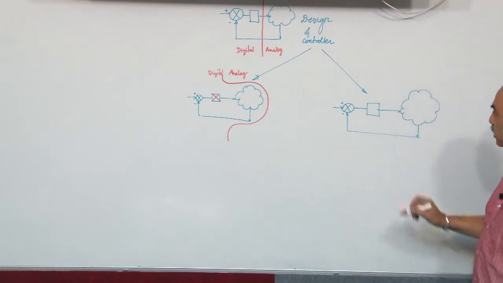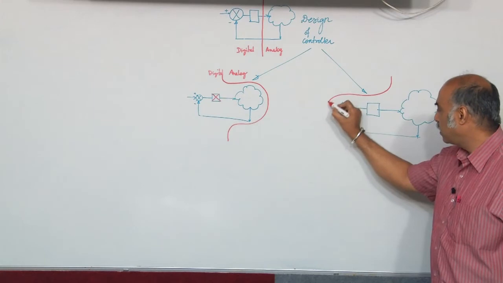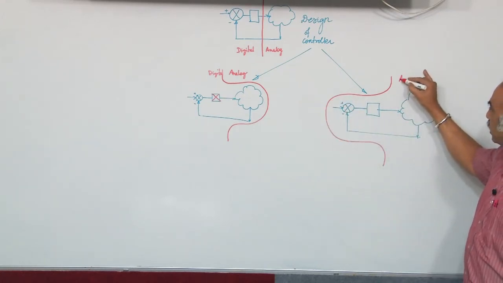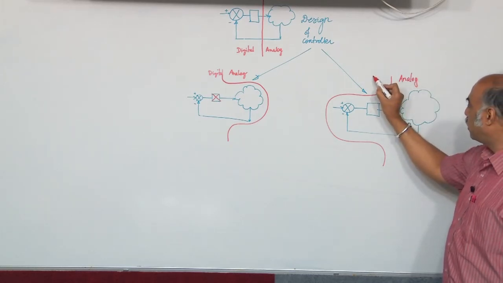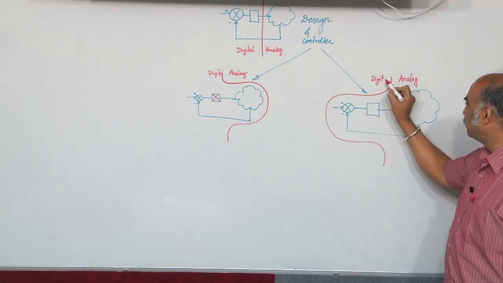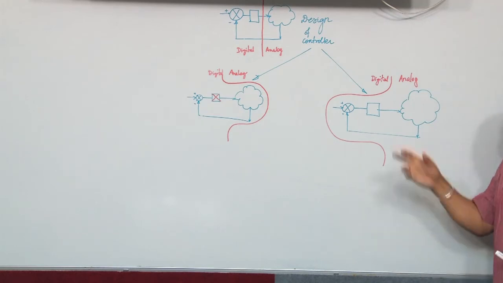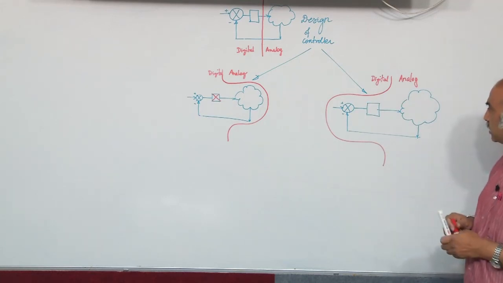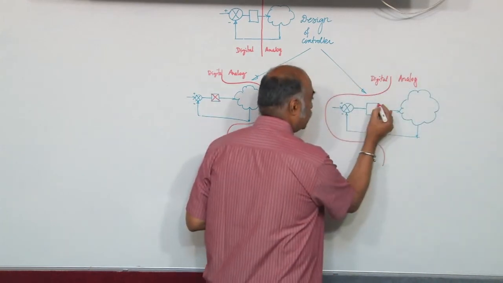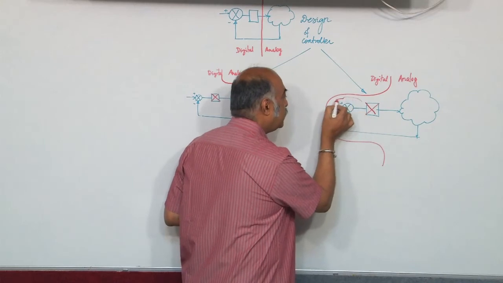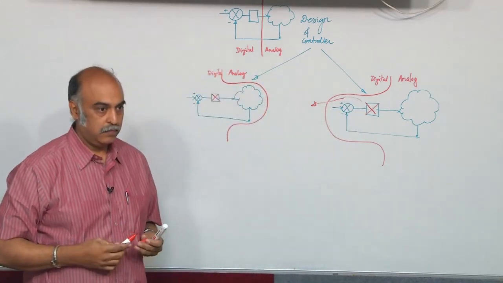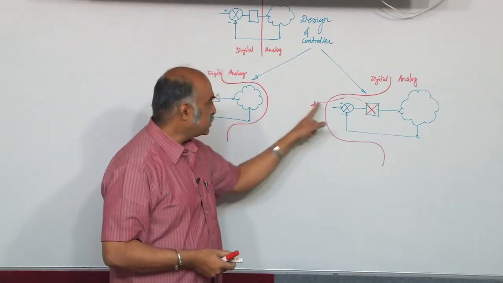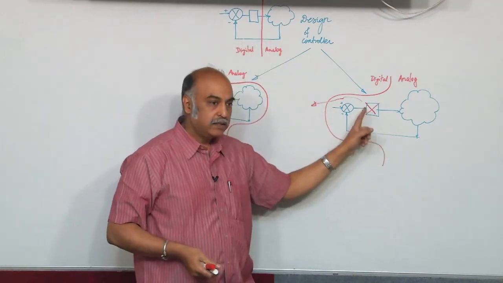The other possibility is to do it like this. I will design the controller also in the analog world. I will design the controller in the analog world. I will use all my S-plane methodologies, S-domain knowledge which I already have in designing analog controllers. Then after having designed the controller, I will design this controller in this analog domain, then I shift it here. Agree? Because it has to exist here finally. After having designed this, I shift it here.